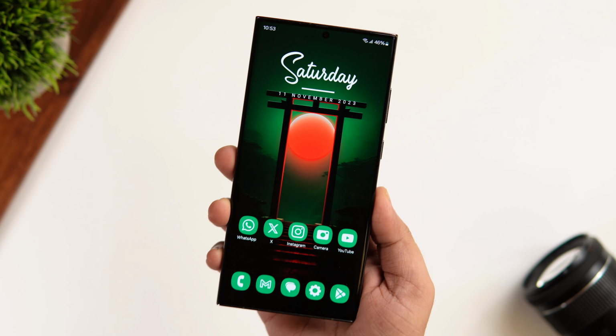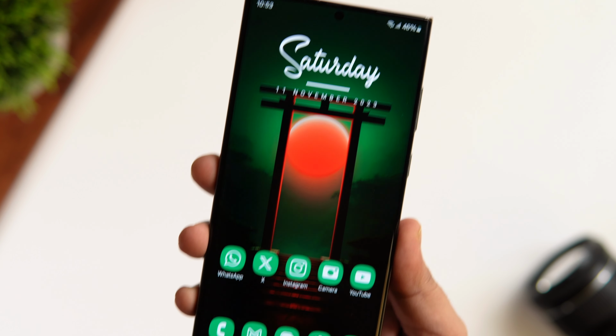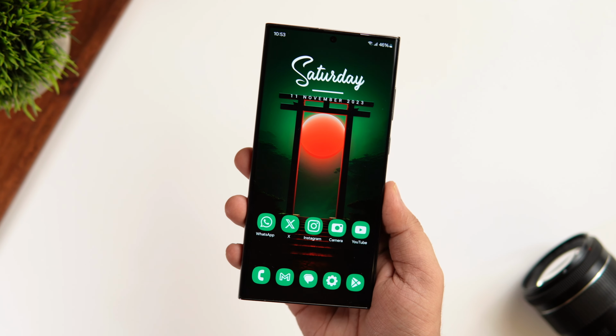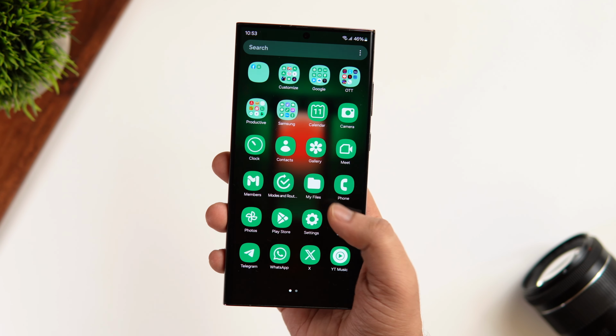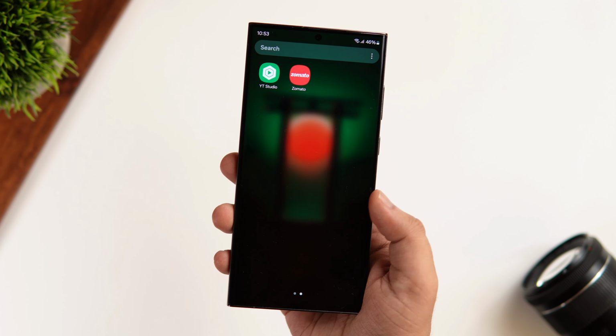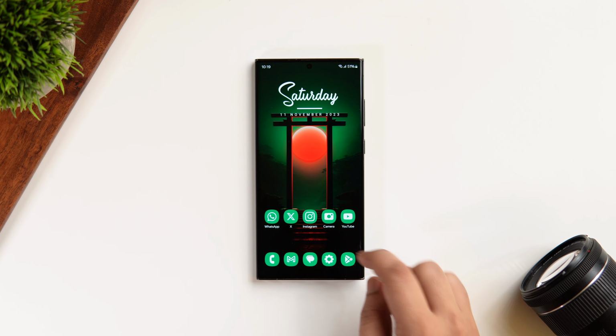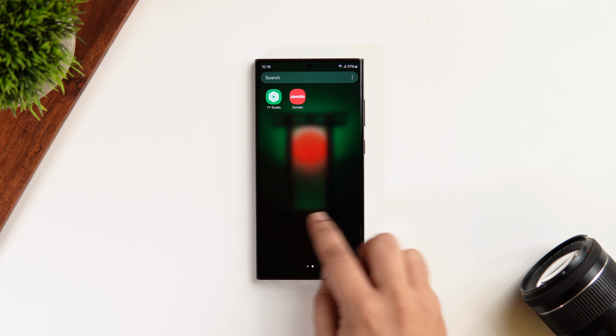Guys, if your phone supports Good Lock, then I'll highly suggest you start trying out all these exciting new features right now. And even if you don't have Good Lock, there is an app called FineLock which is available on the Play Store, and it works exactly like the Good Lock app. So just go ahead and try out all these amazing features on your Samsung phone.